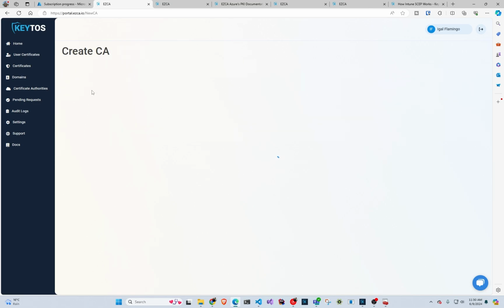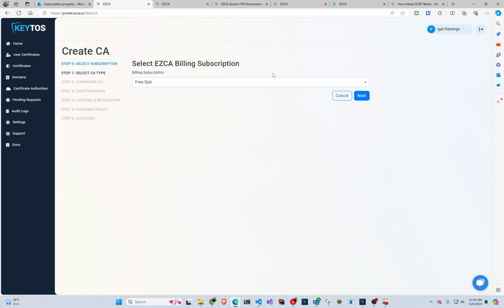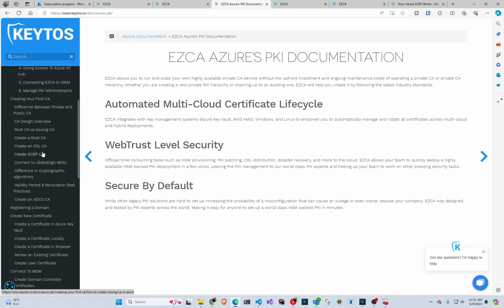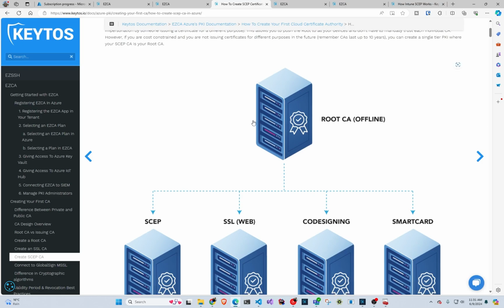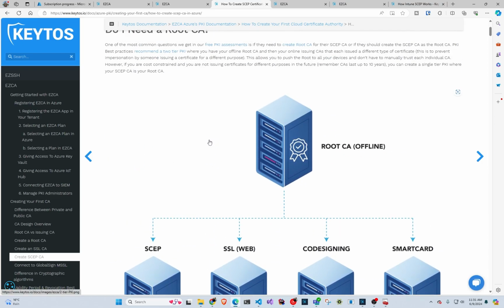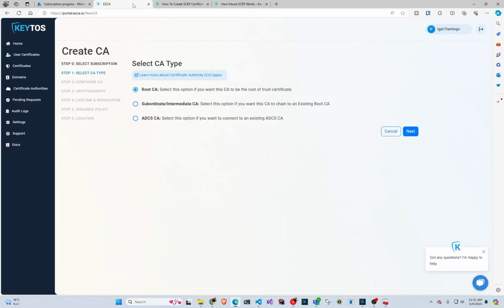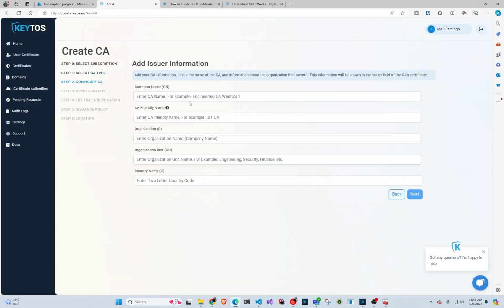And then I'm going to create my first CA. Just to make this video quicker, I'm just going to create a root CA that is the issuing CA, but you might want to create a root CA and then an issuing CA just for Intune, and then it allows you to create other CAs. You can read more about that in our documentation. If you go to create SCEP CA, we have a whole explanation of what's the difference between those two. So then we're going to go back here and we're going to create the root CA.